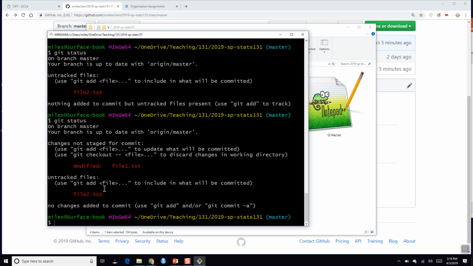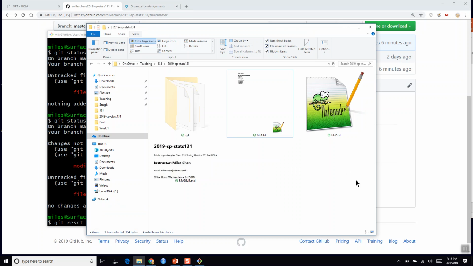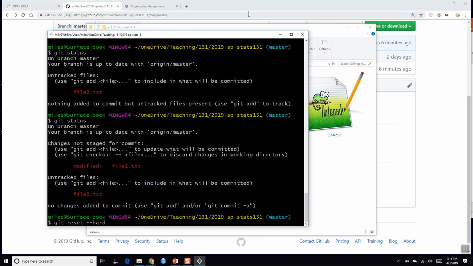Now you can do more stuff, okay? And I can just do something like git reset --hard, okay? I think. Let me just double check.